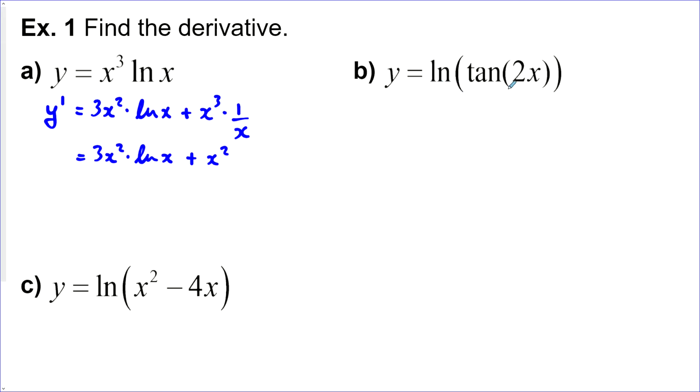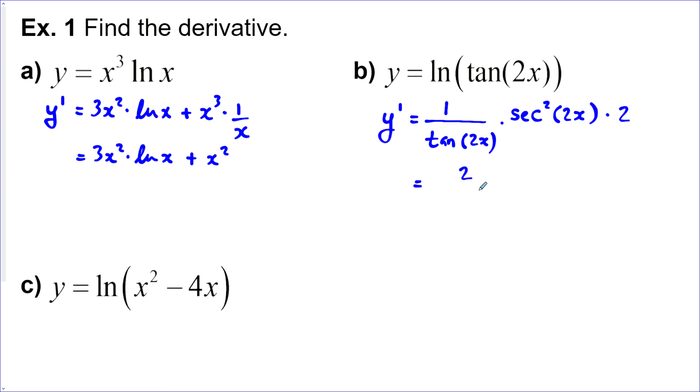For the next one, we're going to need the chain rule here. So y prime is equal to, first we'll take the derivative of the natural log, which is 1 over whatever was inside the natural log function, so tan 2x. Then we'll take the derivative of tan 2x, and that would be secant squared 2x. Then we'll take the derivative of the 2x, and we'll get 2. We can clean this up a bit, so put the 2 here in the numerator, and in the denominator I've got sine 2x, and I've got cos that would appear in the numerator, except I'll use the secant to cancel out that cos. So I'll be left with sine 2x cos 2x.